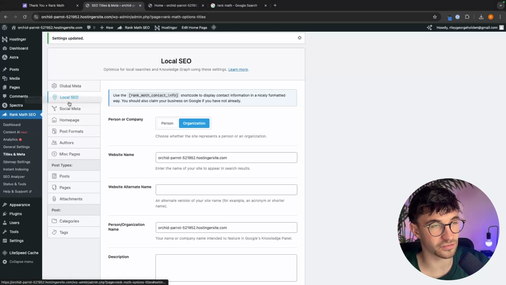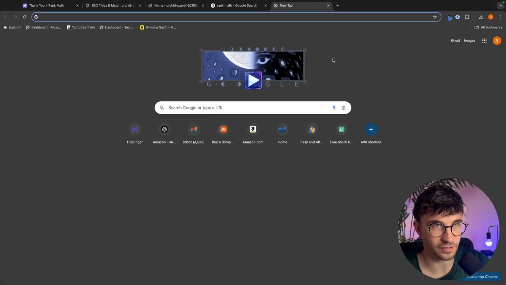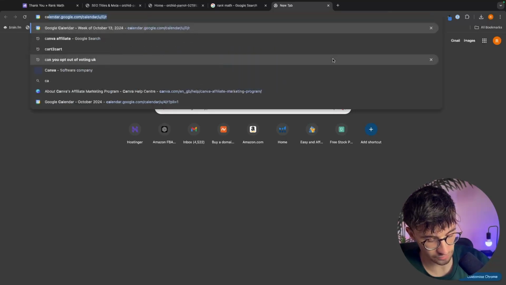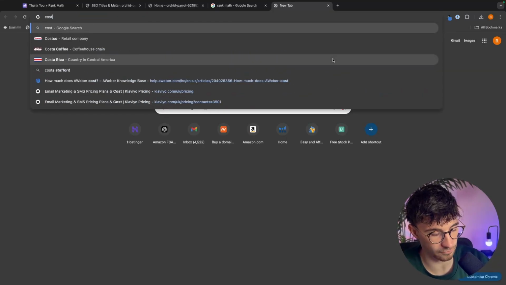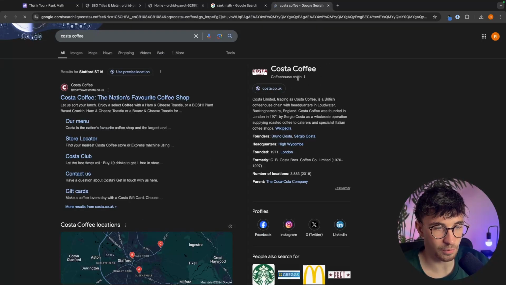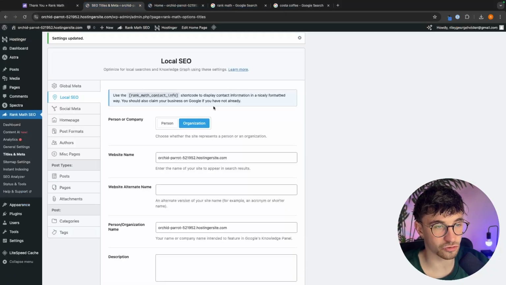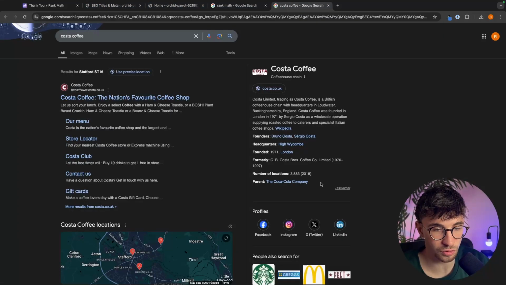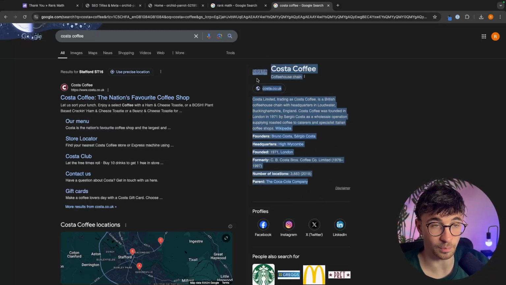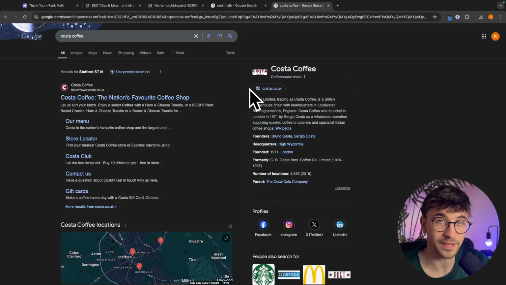Essentially, with local SEO, let me just go ahead and Google a big brand that'll definitely have one, Costa Coffee, right? You see this tab that pops up along the left-hand side. This is essentially the information that we are filling out. Now, filling this out does not immediately mean that Google is going to give you one of these smart filters right here, but it's possible because we have that information. If you start getting enough monthly searches, then this is going to show up.